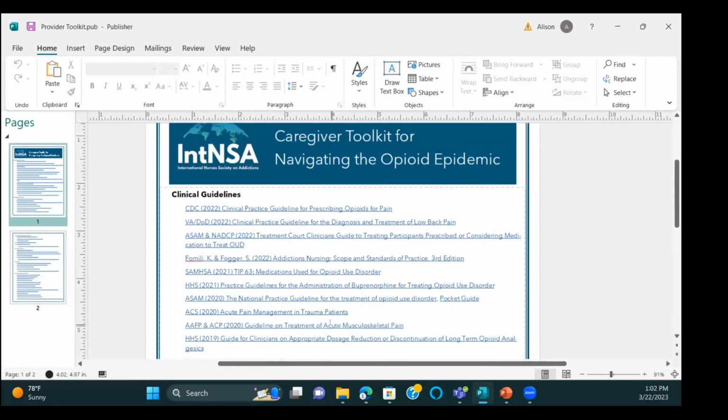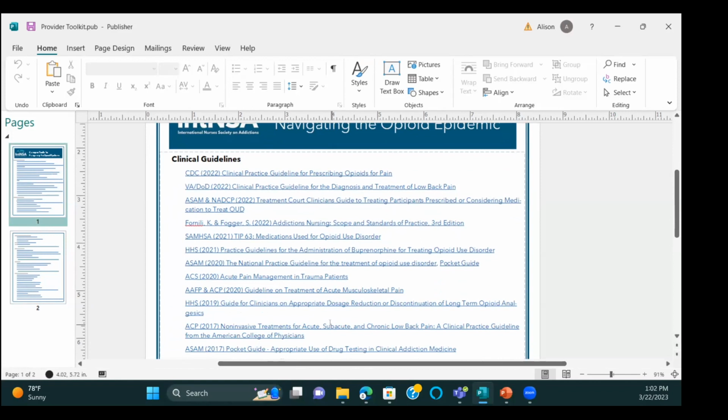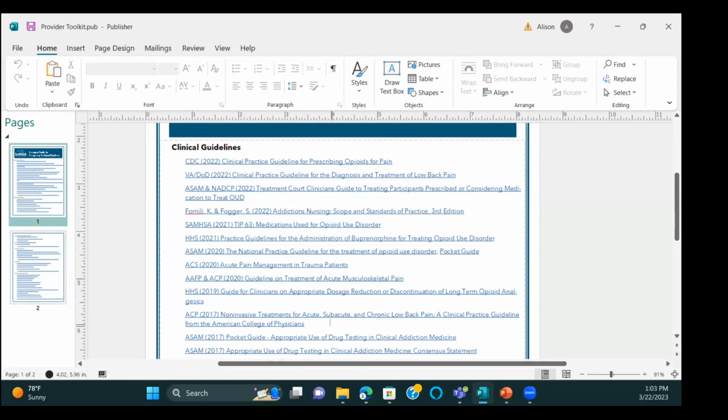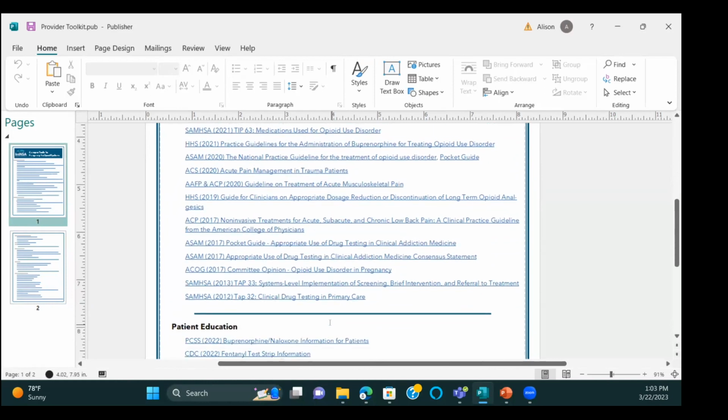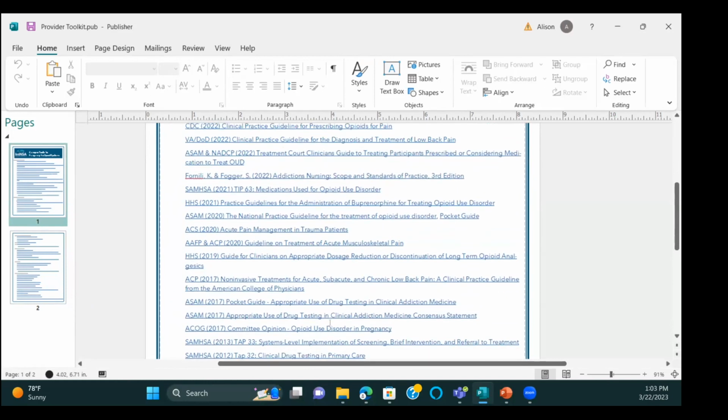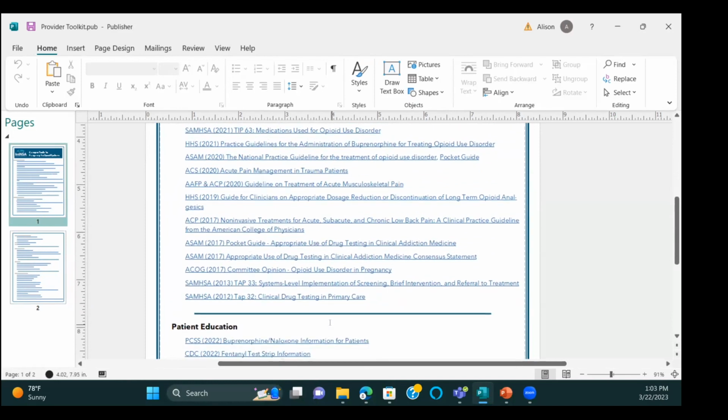The guidelines that we created go by first what's available for clinical guidelines. So if you're prescribing or managing people who are on opioid therapies, those are the guidelines for specific situations related to that.